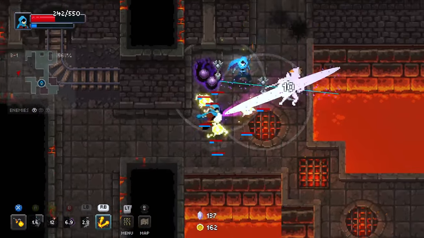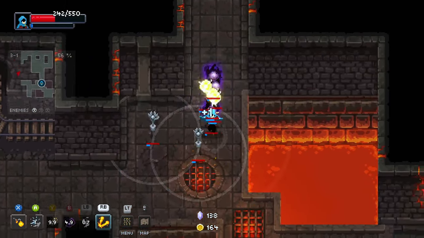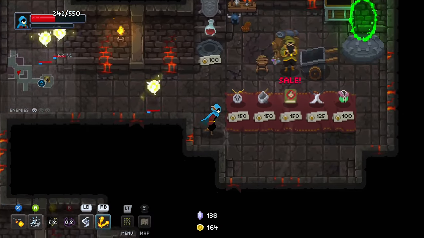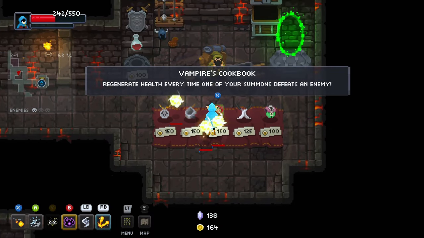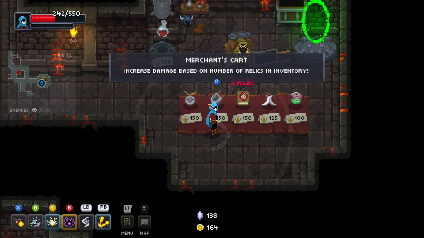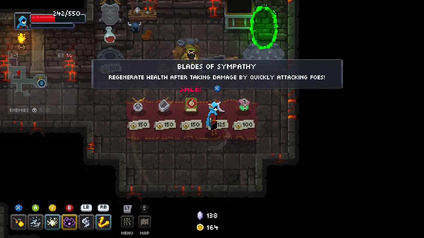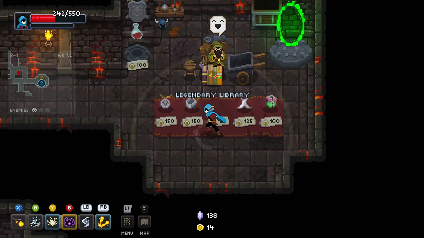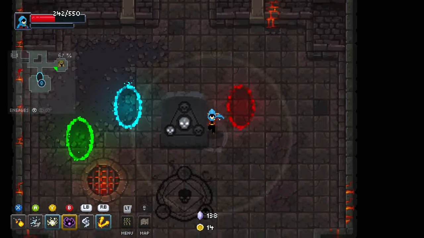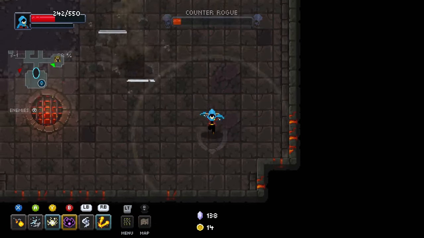Alright. Hey, chill, slow down. You're gonna fall down. Regenerate health every time. Okay, that's actually good. Regenerate health after, that's also really good. Okay, I am gonna start with this and I'm gonna come back. Yep.